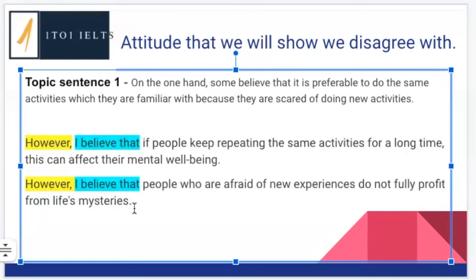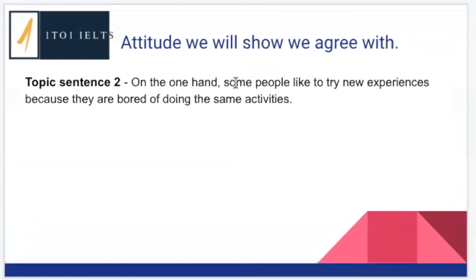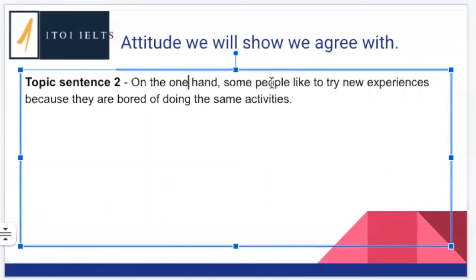Okay, so can I just check? I think I went through everyone's opinions. Is there anyone I missed out? No. Okay, so let's have a look at the second one. So on the one hand, so we want on the other, isn't it? Okay. So this is the attitude that we agree with. So how do we start an opinion statement that we agree with? Excellent, yeah.